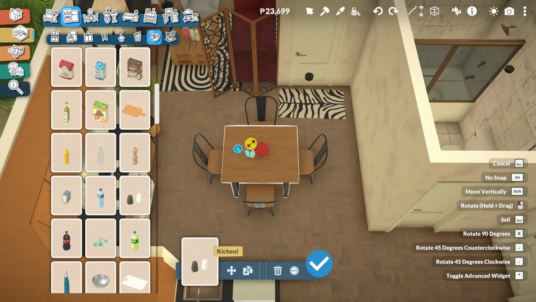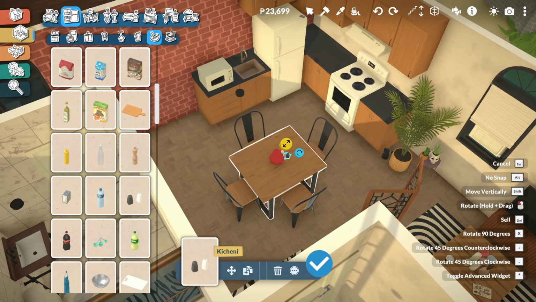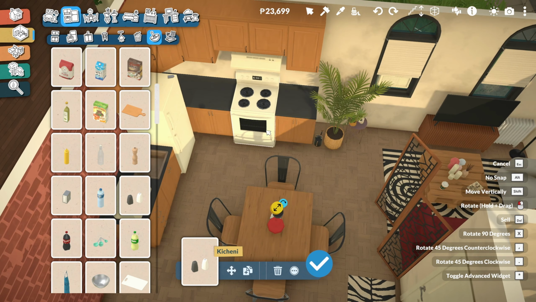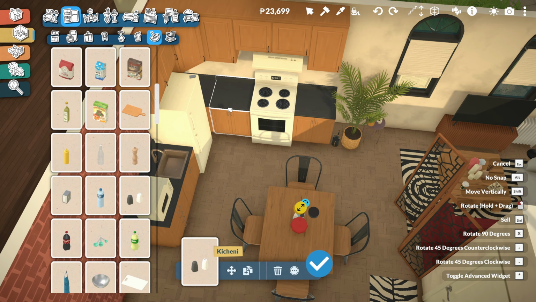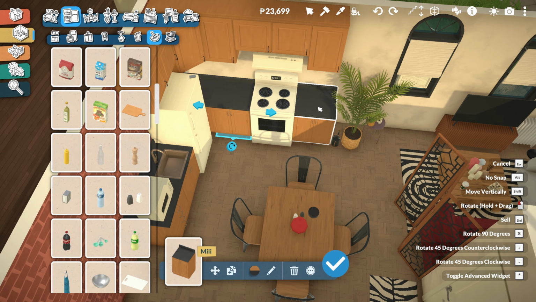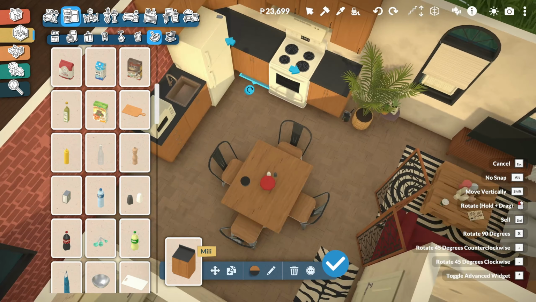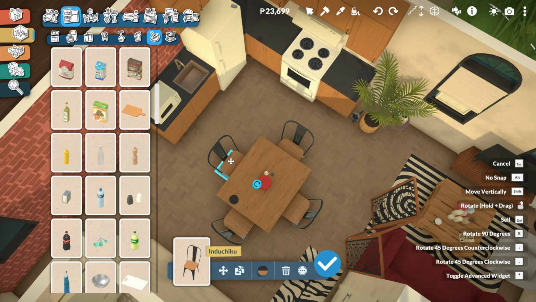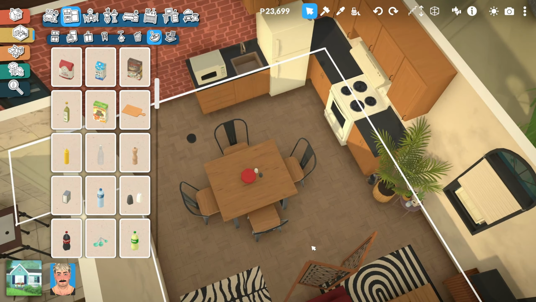I haven't really tested this out, but I'm assuming he'll cook this thing on the stove, but what happens is after they finish cooking, they always place the plate or the bowl on one of the counters. So he'll probably stick it on one of these counters. I don't know which one, and then methinks he will go to either this seat or this seat. So yeah, I think we want to keep the salt and pepper shakers on this side. And you'll see what we put on the other side of the table.